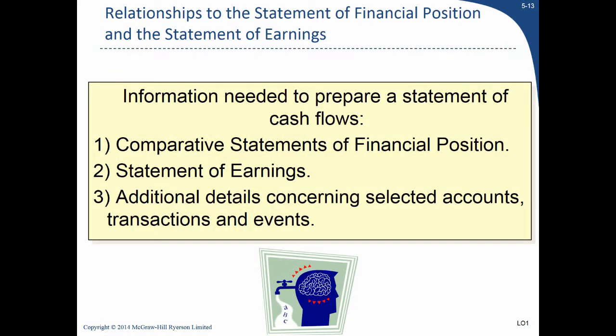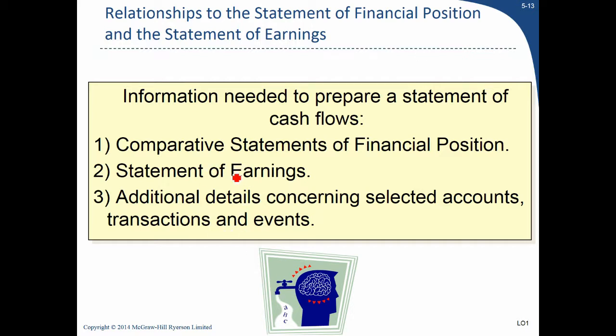Okay, so conceptually, why have we waited until now to show the statement of cash flows? It's an important statement, but we went through the statement of financial position and the statement of income first. The reason is you need those two statements to be able to build the statement of cash flows. Every transaction you've recorded so far in a journal entry has affected directly either the statement of income or the statement of financial position. You don't actually directly affect the statement of cash flows. The statement of cash flows is derived from the balance sheet and the income statement. So that's why you build those up first. That's why we taught them first.